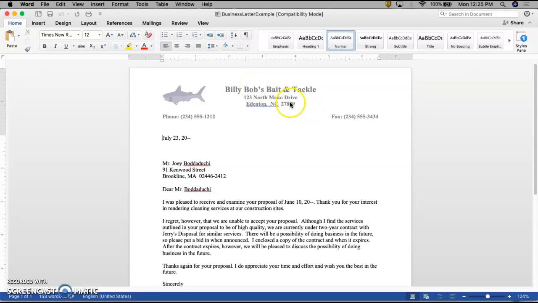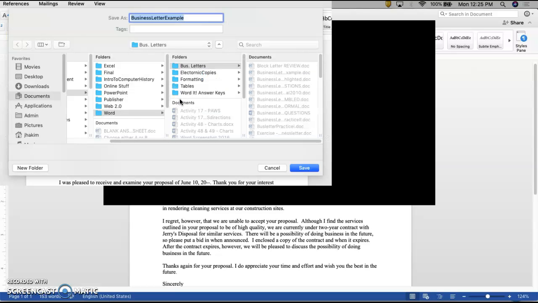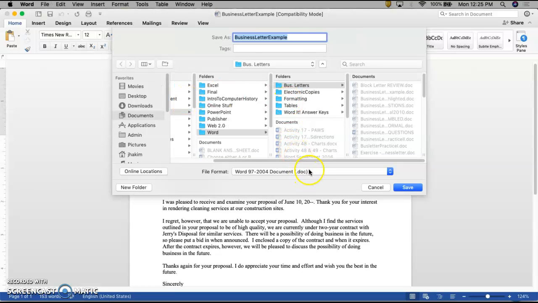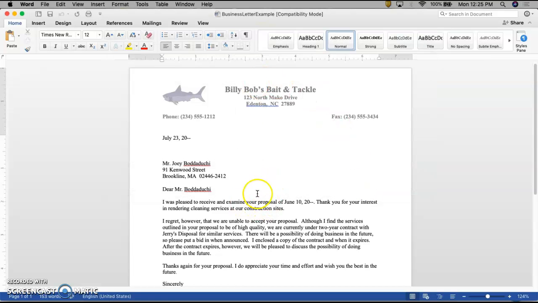So what I would recommend is your letterhead that you created in Activity 22, open that file and simply go File, Save As, and then just save it as whatever you're supposed to on the directions. What is this? Business Letter Practice 1, I think. So just right here, just write Business Letter Practice 1, save it in your Word folder, and then you will have a nice blank document that you can start typing on with your letterhead at the top, but you're not affecting your letterhead. I gave you an example how to do this in Activity 22, so check it out if you forget how to do a file save as.